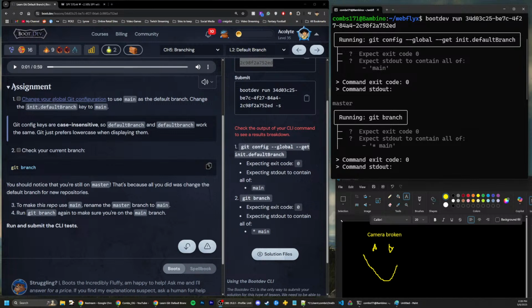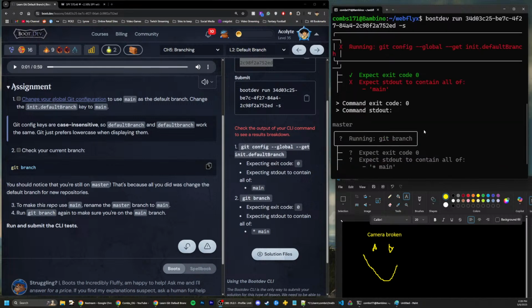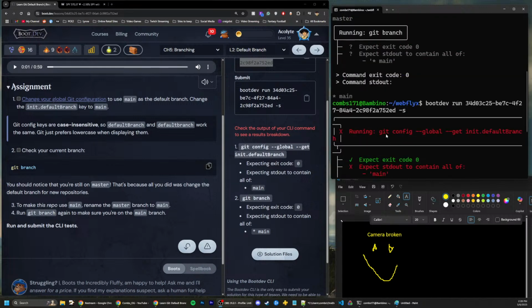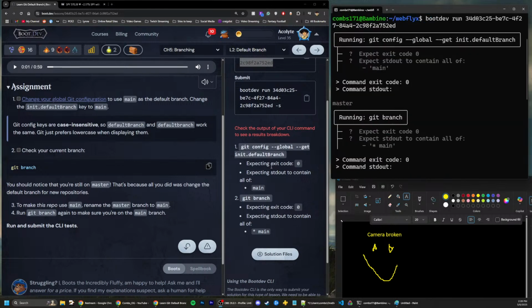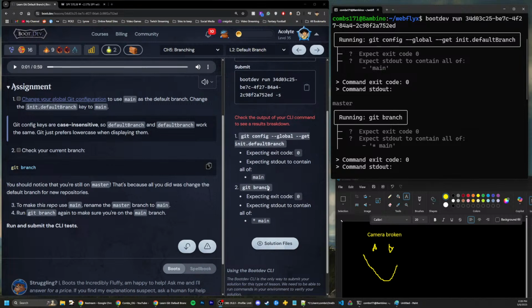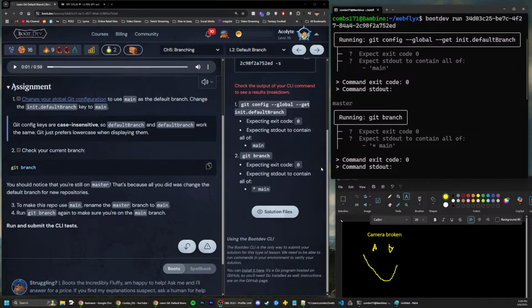Git config global get init default branch, expecting code 0. Expecting stdout of main. Git branch, expecting code 0. Expecting stdout of main.